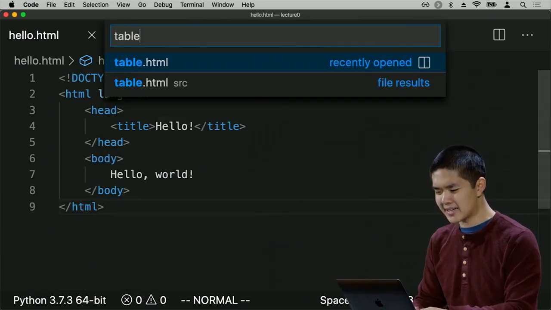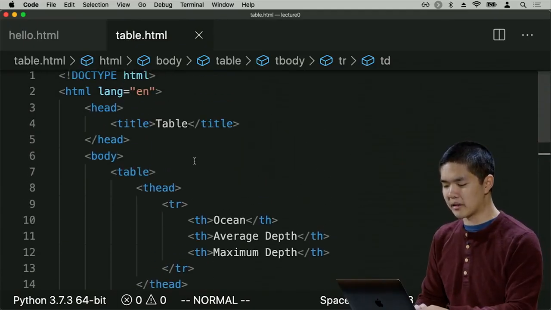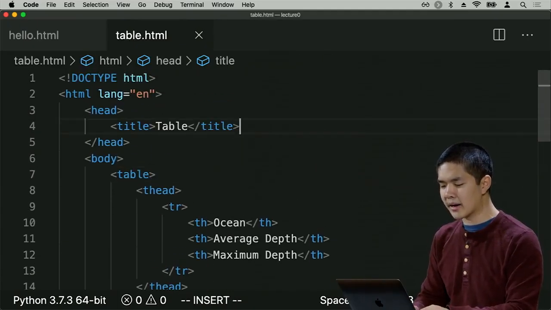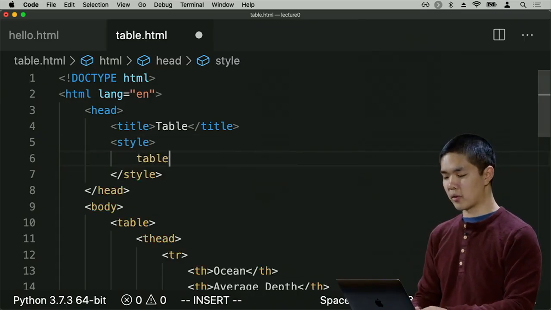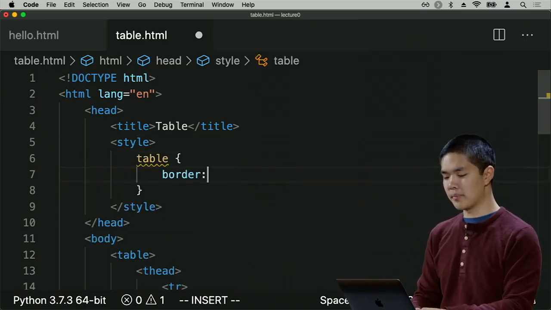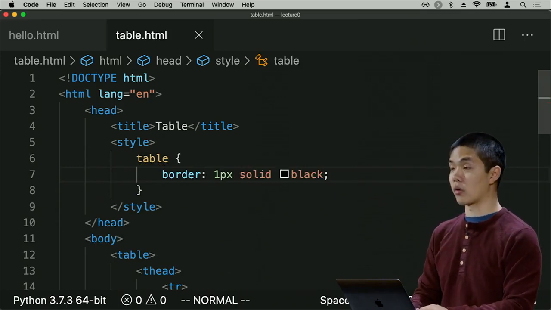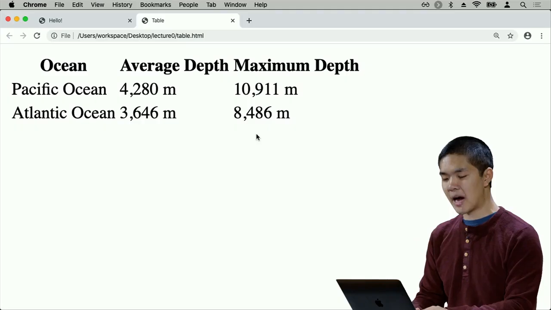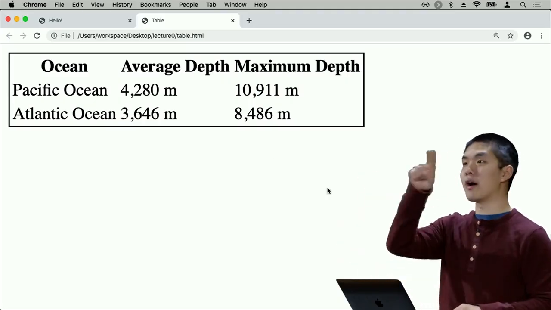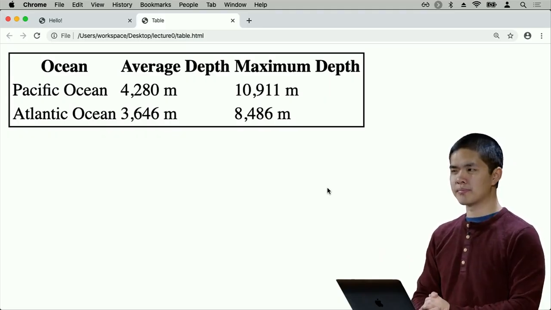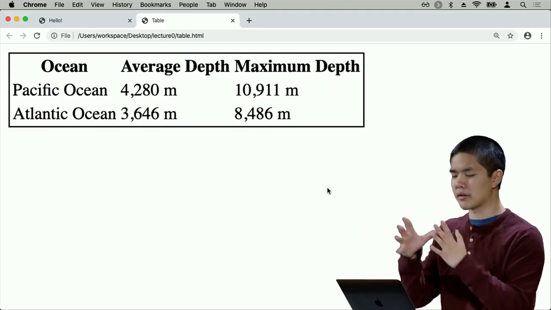I'll go back into table.html, that HTML file I was using before where I had this table. And let me now add some style information to this table. I might say that for this table, I would like to give it a border that is a 1-pixel solid black border, such that now when I refresh the page, I have a 1-pixel solid black border around the entirety of the table. All right, that's great. But I also wanted a border in between the rows and the columns as well.